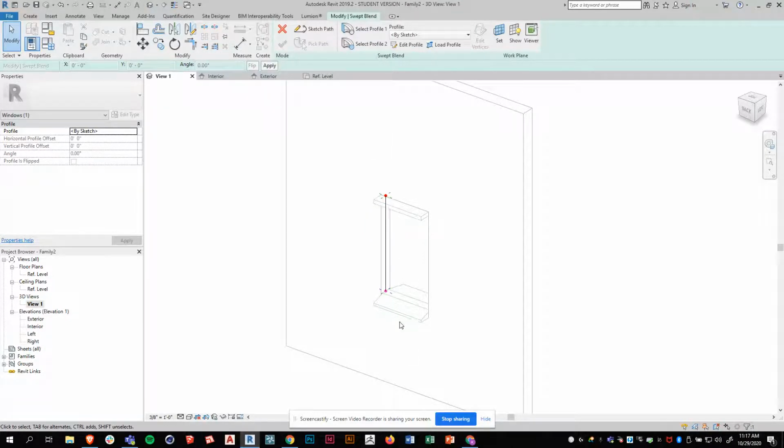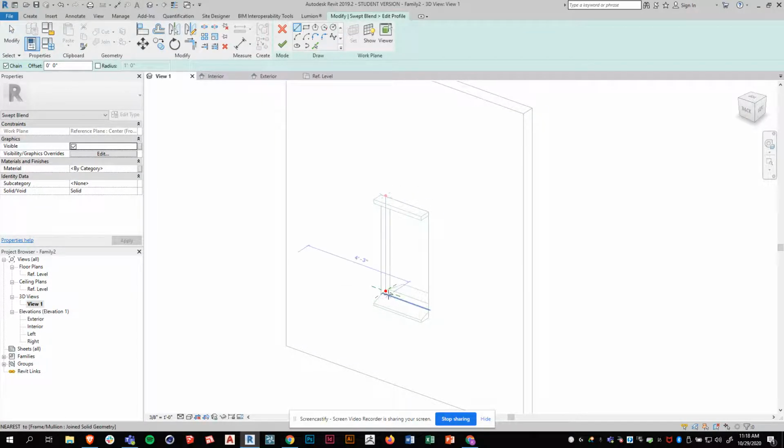The path is set. Now it's time to make my profile down here and then my profile up here. So if I go up here now to my controls for this tool, instead of sketch a path, which I could go in again and change it, I don't want to do that. I just want to do select profile 1. And I can see that this turned blue. It's very faint, but it did turn blue. So select profile 1, edit profile.